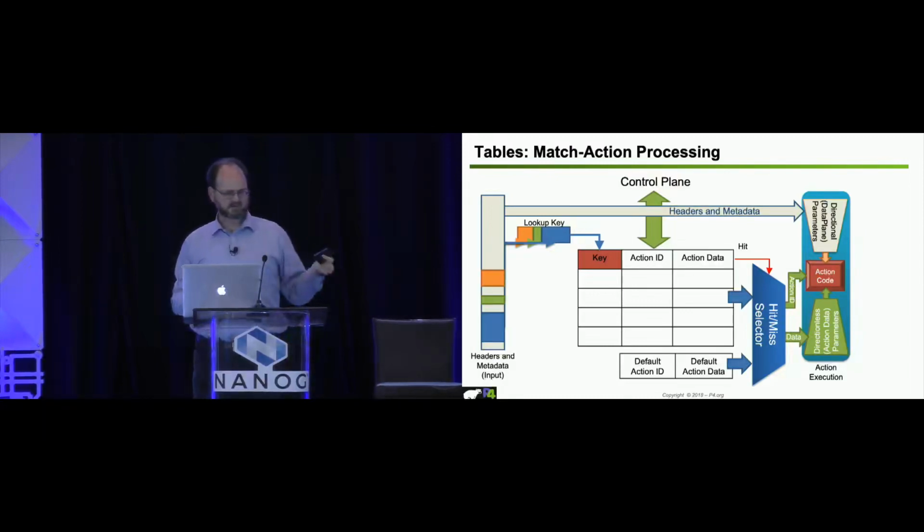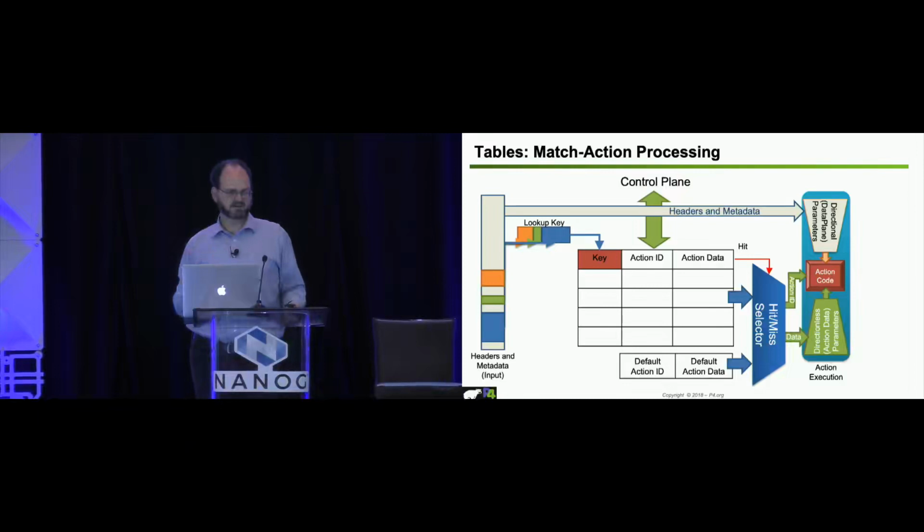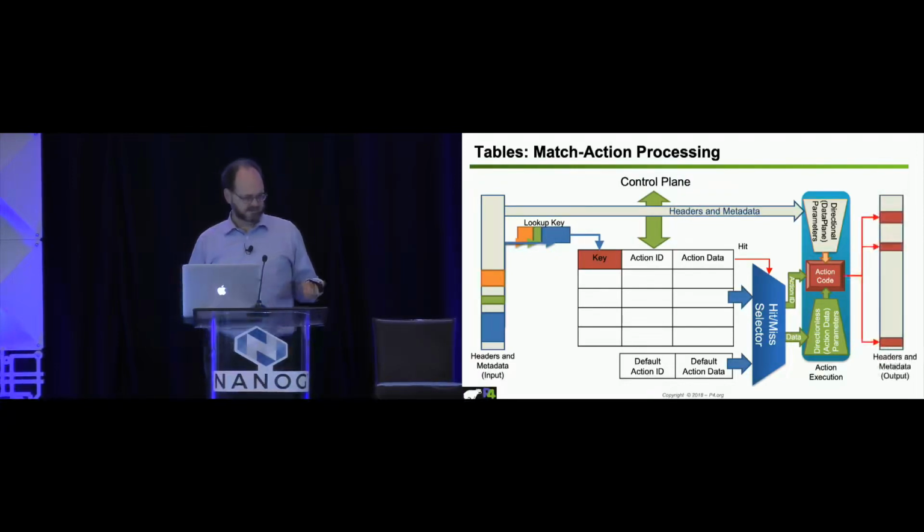Whether there was a hit or a miss, the action and the action parameters are chosen for the one highest priority matching entry, or the one matching entry, or the miss, and whatever that action contents are then executed for that packet. Whatever assignment statements you typically have in there will just be executed sequentially, and the action is now done. And the application of that table is now finished. And then any modifications made to the user-defined metadata or headers will be remembered for the packet and passed on. And now you do the next table if there is one, or if statements, whatever else is in your code.